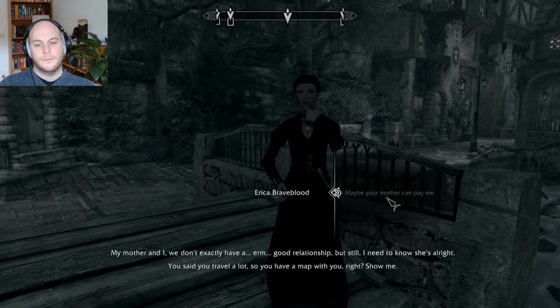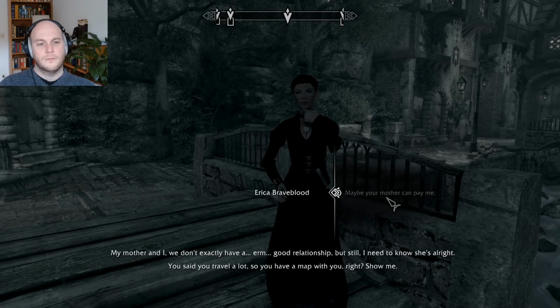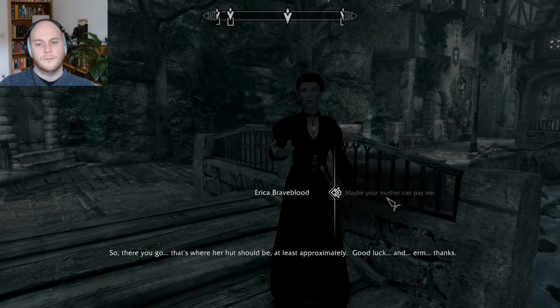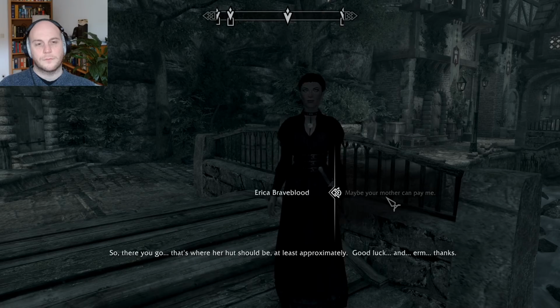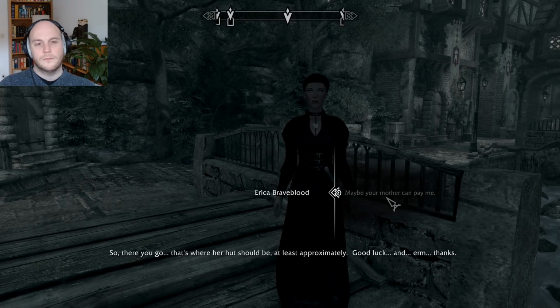My mother and I, we don't exactly have a good relationship. But still, I need to know she's all right. You said you travel a lot, so you have a map with you. Correct. Show me. So there you go. That's where her hut should be, at least approximately. Good luck, and thanks.